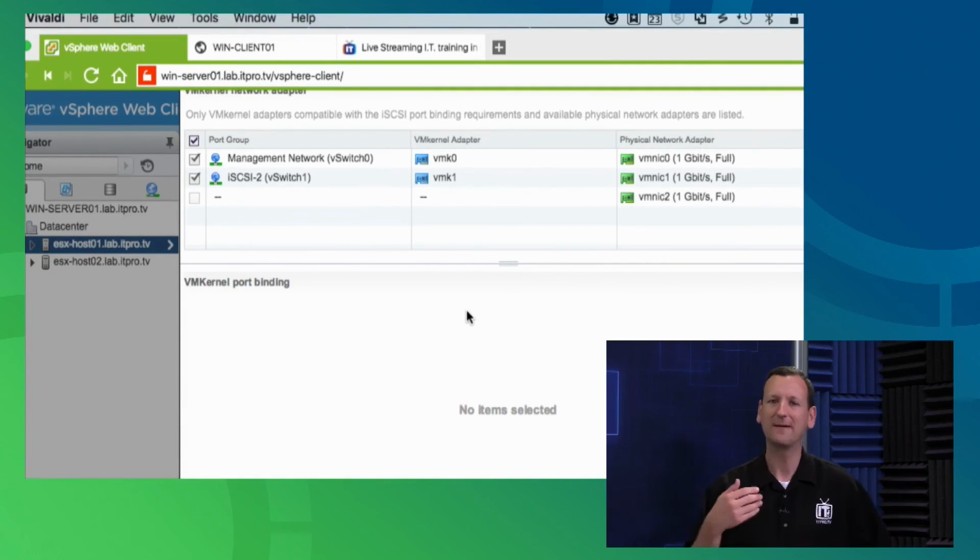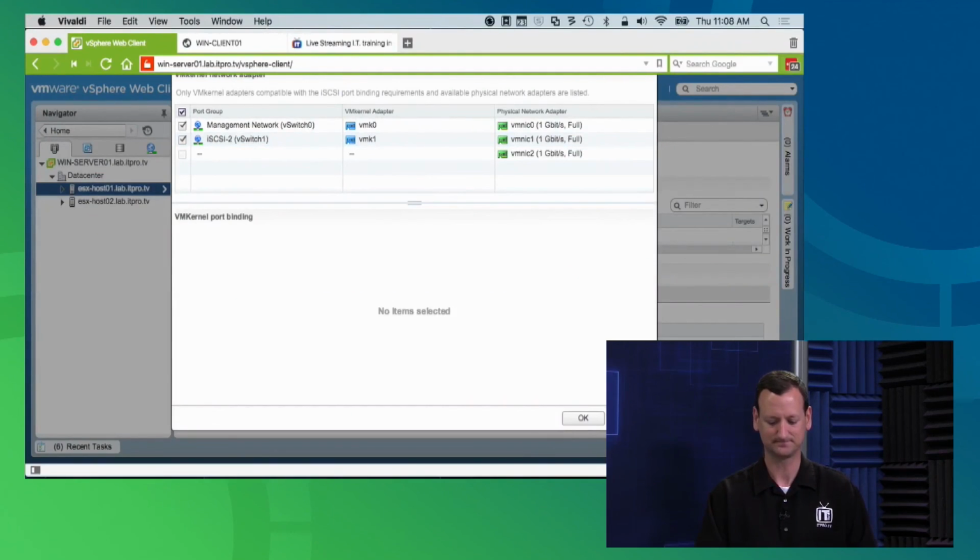Because what happens in the future if you come and have to change out an adapter, right? I have an adapter fail, I do a warranty call on it. Now I've got to remember to come in here and add the new adapter. I've got to change that stuff out. But if I don't bind, I guess the physical adapter wouldn't necessarily change it as much as like the virtual switch reconfiguring there. But if I don't bind it, then it'll just automatically detect and it'll grab the next one. If I bind it, I've got to remember to come back in here and change that. So I try not to set this unless I absolutely have to.